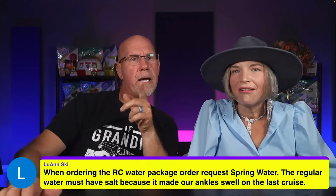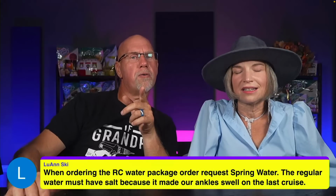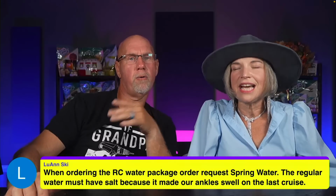Now, just so you guys know, for those of you going on the cruise for Royal Caribbean, they do allow you to take a 12-pack of bottles of water, cans of soda, Zevia, not beer, not alcoholic. You can bring 12 Celsius. That's what we did on last year's low carb cruise. You can bring that in your carry-on.